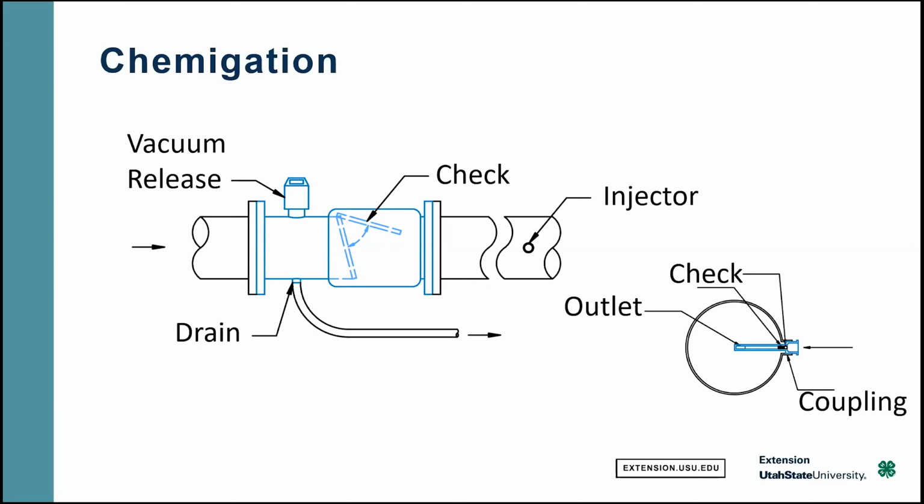Now, the difference between this and the types of systems that Chital was showing is that those would have yet another check valve upstream again of this drain and vacuum release. The idea is we want to take all pressure off the backside of this check valve, be able to drain that clean, and have the water stuck on the other side of the valve, to prevent any chemical from making it back to the water source.